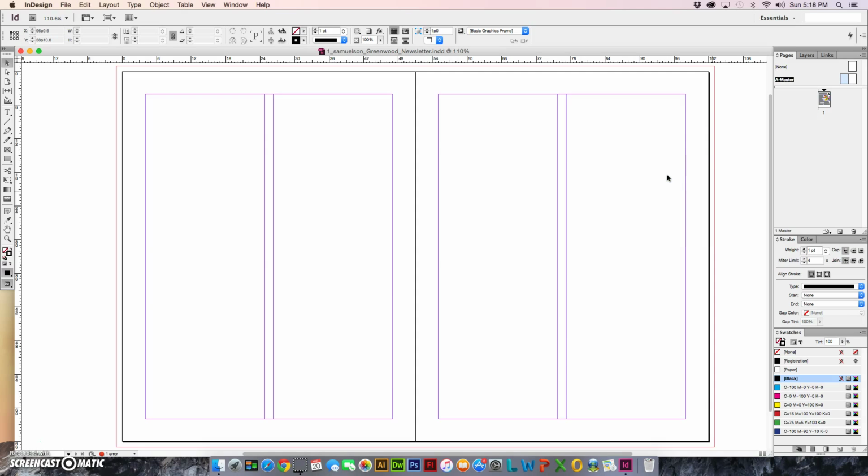And what we want to do is we just want to put a decorative rectangle at the bottom of the page that will show up on both pages of our newsletter. So we want to start by putting in a rectangle, and make sure we have the rectangle tool and not the rectangle frame tool. Remember that there's a difference.